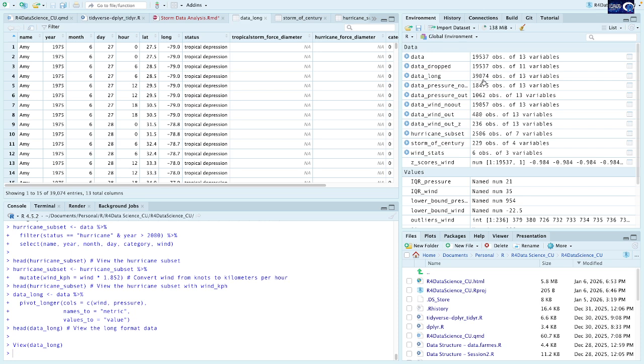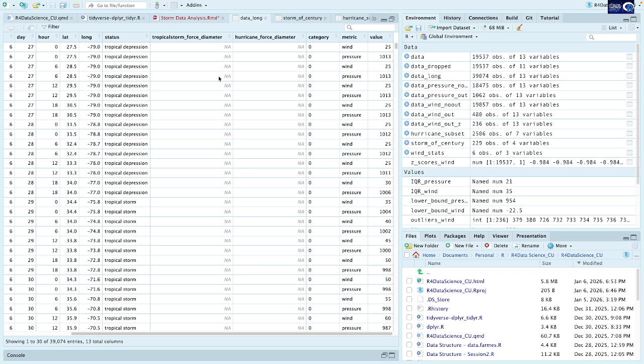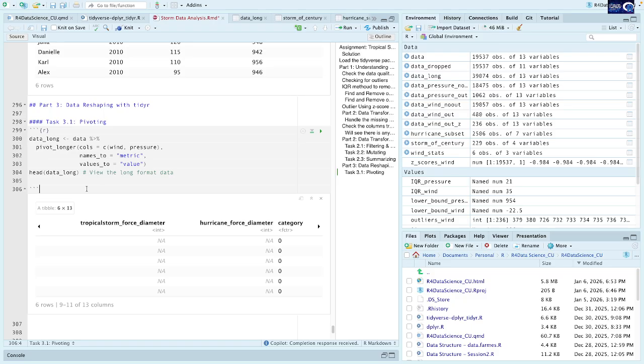Now 39,000 observations are there. The observations are doubled because we changed that. So here you can see, now instead of wind and pressure, we have a column called metrics and value. So corresponding to that, we have metrics and pressure. Now, we need to see the relationship with this.